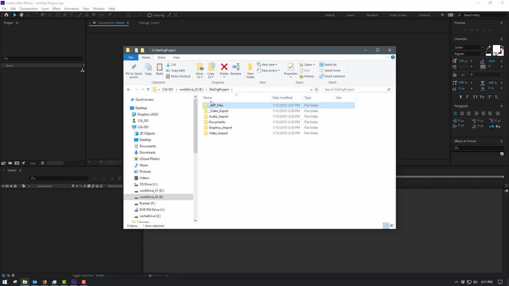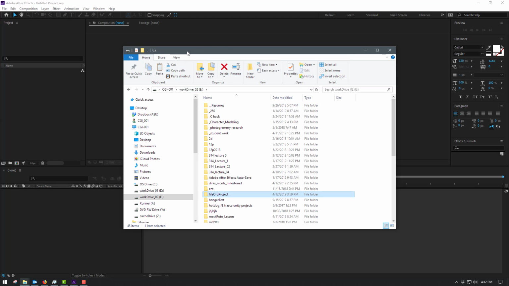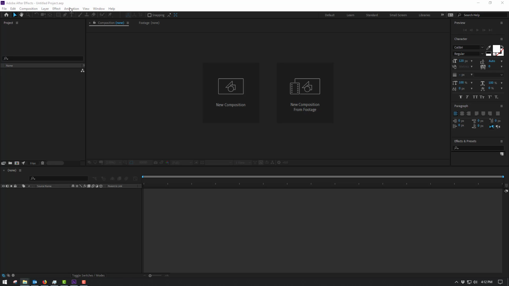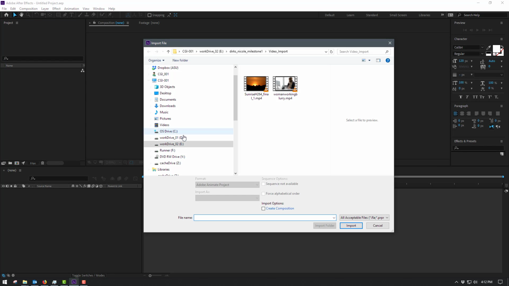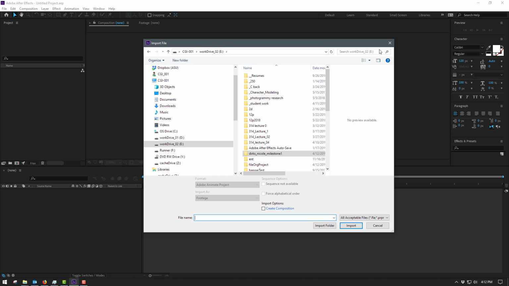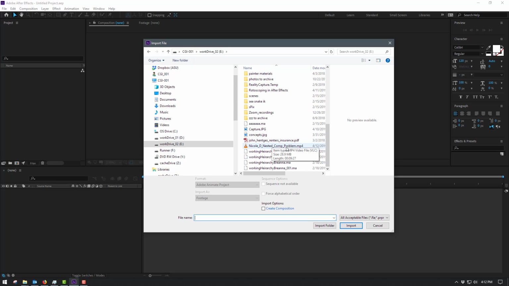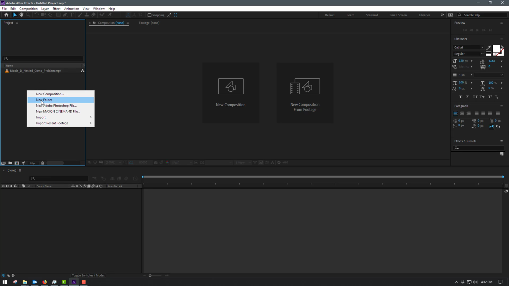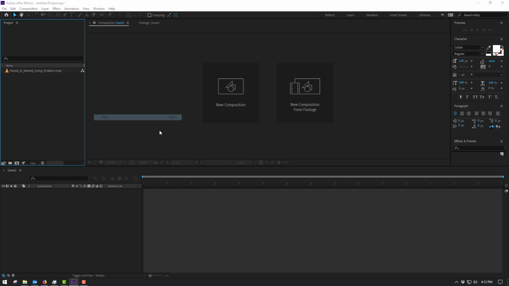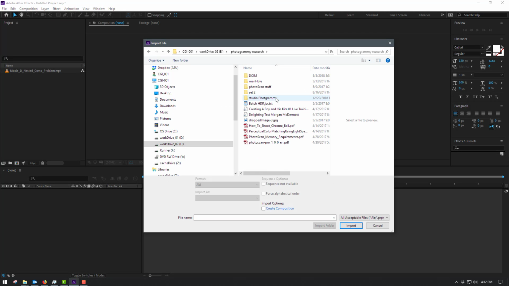So let me back out of here, and I'm just going to move this off screen, but I'm going to load up some files here, and they're going to be from random locations intentionally. Now it's not probably so random for you, but I'm going to go import file, and let's see here. I will see what files I have on my machine. We'll throw this video in. Loads up, and I won't even load it in the comp yet. I'm just loading up a bunch of stuff. Load up another one, and let's see here.